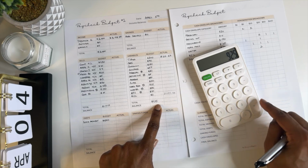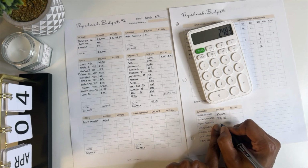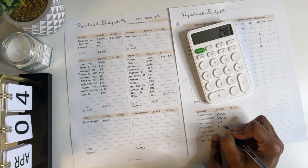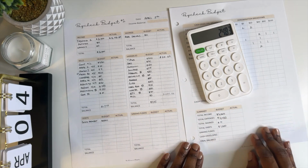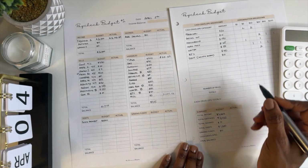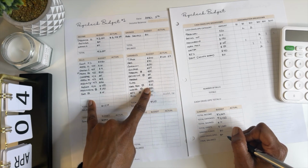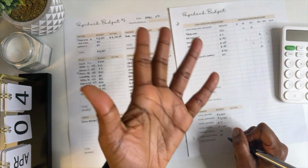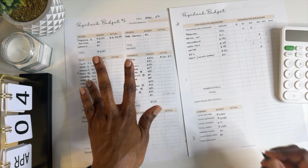So in regard to my total expenses, that is going to be $1,558 plus the $925, so a total of $2,483. Savings, I budgeted $0. And then debt, which is my extra debt payment, I put $1,000. I really could also put my Nelnet payment here, but I just consider it a bill, so it doesn't really matter. And for sinking funds, that is typically always $0. And my cash envelopes are getting $0 because they're already included in my variable and my bills. I don't separate the cash envelopes, but if I wanted to, I definitely could. I just keep the categories in the variables or the bills.